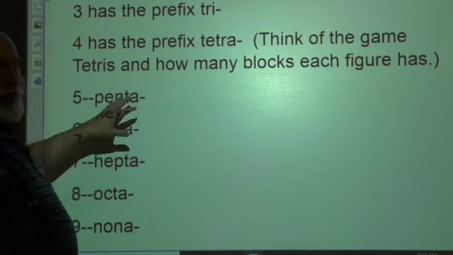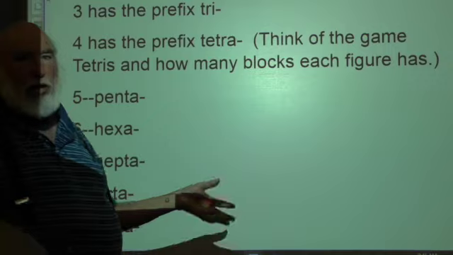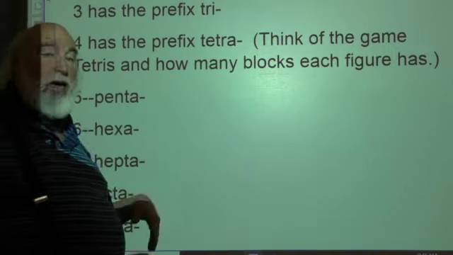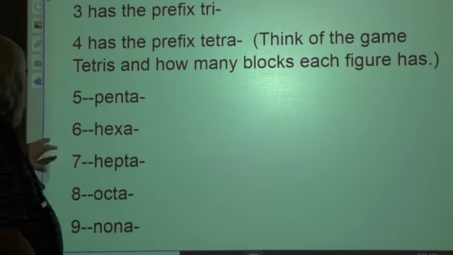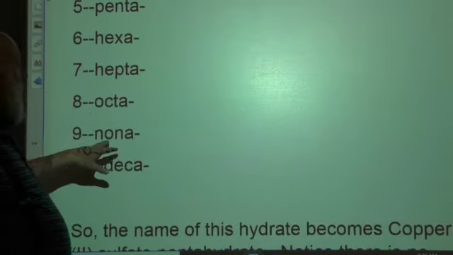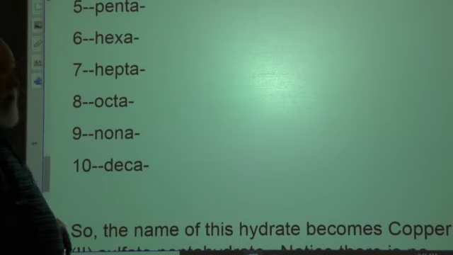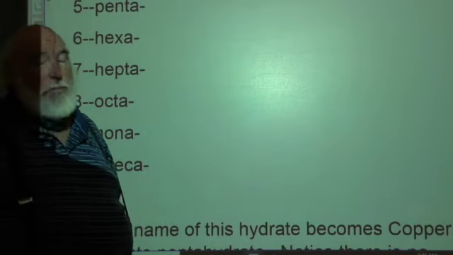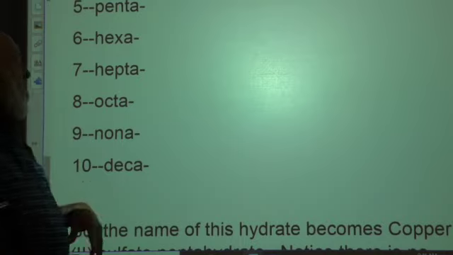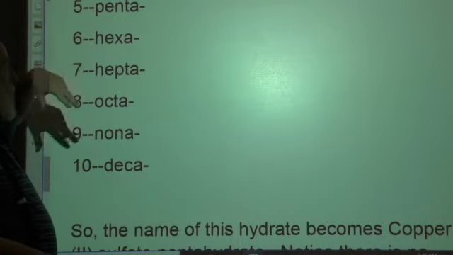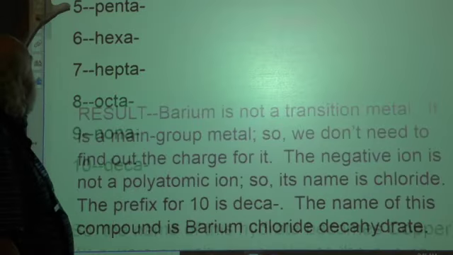5 is penta. Now this goes to all your polygons. If you remember your geometry days in middle school, you had pentagons and hexagons and octagons and all that. Same thing here. Penta 5, hexa 6, hepta is 7. Many of you get familiar with that one. Octa is 8, and nona or nana is 9. I've heard both pronunciations. And deca is 10. Now there's actually more than 10, but it's very rare. And generally the larger it gets, the more rare it becomes. So use this chart to come up with names in your practice problems.